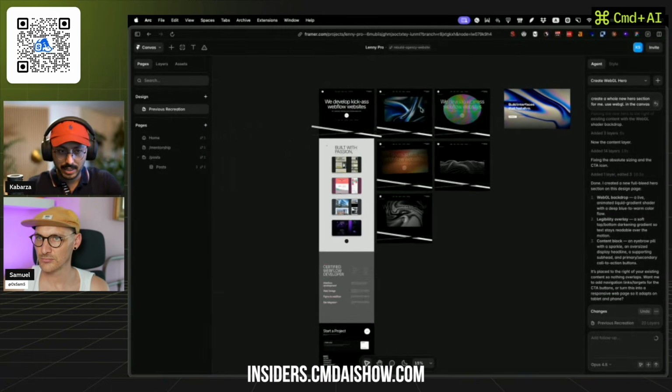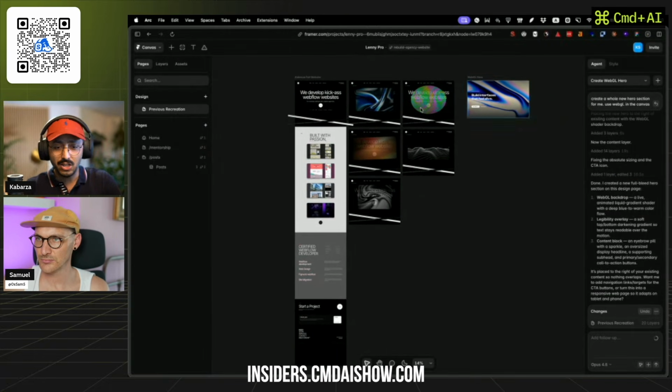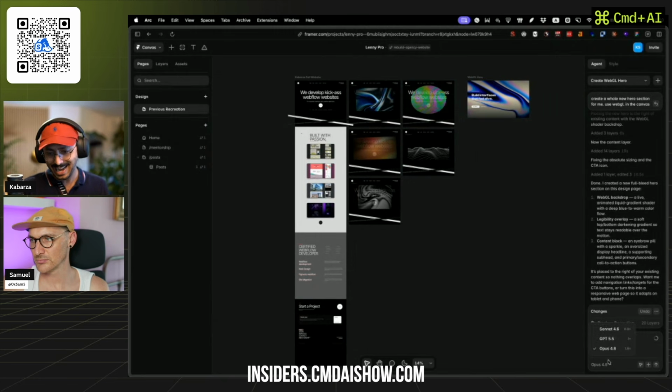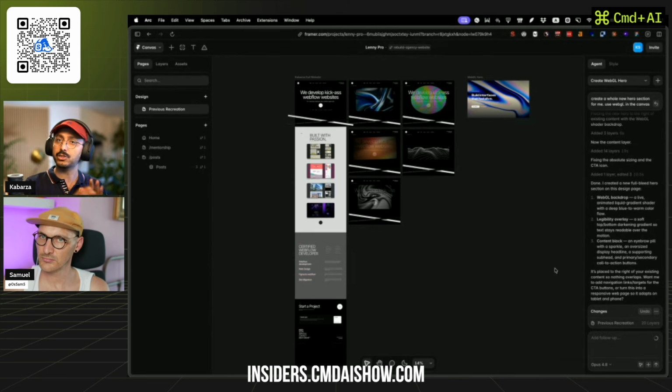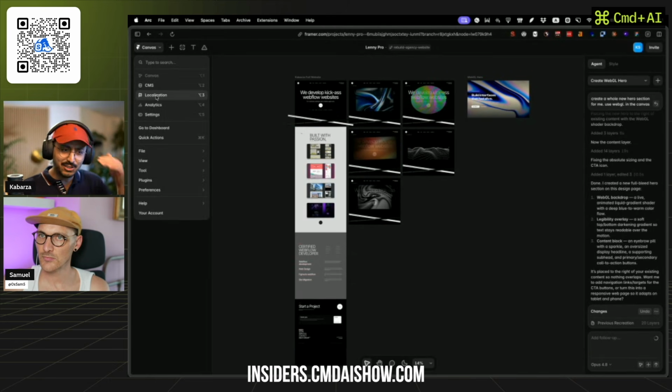What I'm getting here in Framer is not nearly as good, but my prompts are not specific, and I'm using 4.8. I'm not sure if it's on the max use, whatever. Ideally, I would not use this interface. I would just use the MCP maybe, because with the MCP I can have it in a different window and still do everything. As you saw, we changed something in the settings.